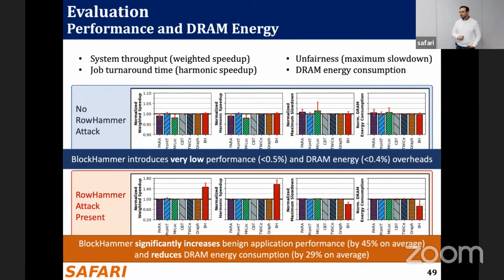And here you only have 1 RowHammer attack, right? Yes. Just out of curiosity, did you check what happens if you have 6 benign applications and more attackers? Well, this RowHammer attack is actually quite intrusive in this case. It concurrently hammers 1 row in each bank. Okay, I see. But if you have Blacksmith, for example, then it needs to hammer maybe 20 rows in each bank. Maybe. And there's a new paper in USENIX, I guess, where they try to RowHammer using bank-level parallelism, so maybe in that case they need more cores to do that.